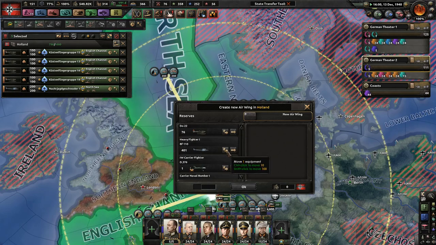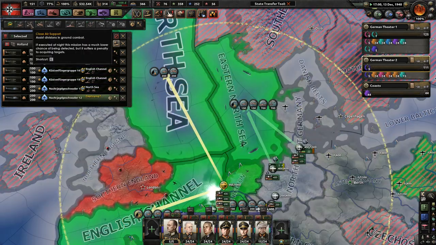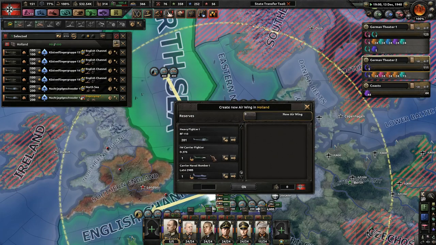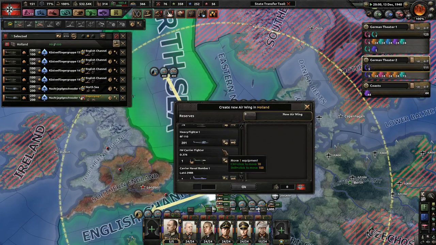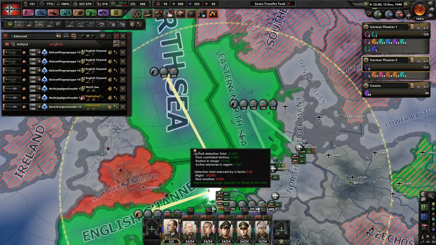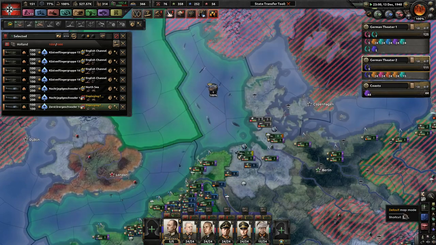Give me more heavy fighters. Because I want to make sure when I try this, it might ruin our sea fleet. But it's a test we got to do. Naval bombers, we're getting more and more. That's good. And I do apologize if this goes longer than anticipated, or even shorter than normal.